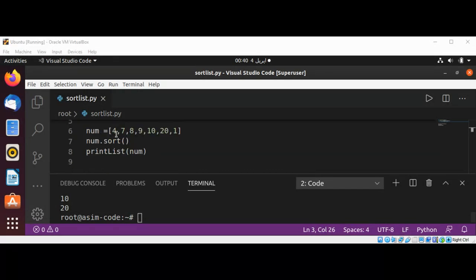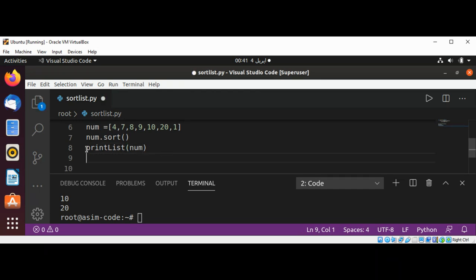So we need to keep in mind when we call the sort function on our list, it modifies the list. The original values are like this, and when we sort it, it will become in ascending order. Now I'm going to sort in reverse and in descending order. For that, I'm just gonna comment this one, don't need to print it again. And now I'm going to do reverse sorting.